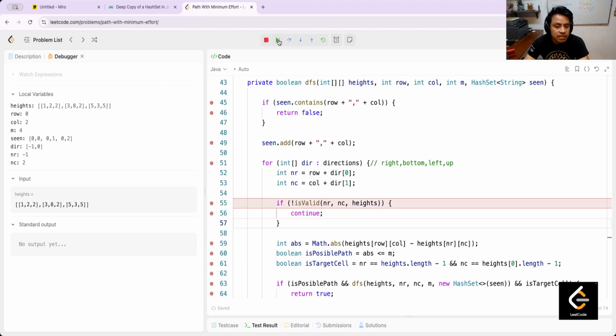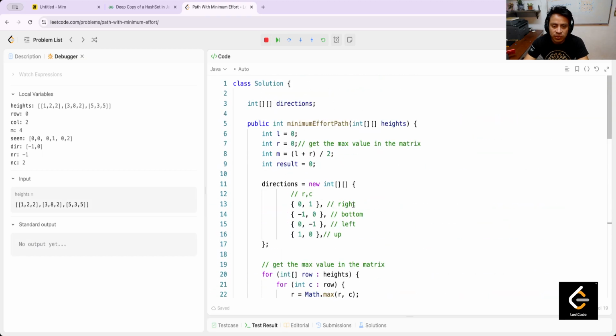Now the next that is bottom. New row, less 1, less 1 0.